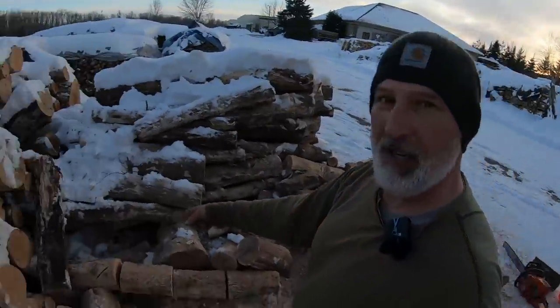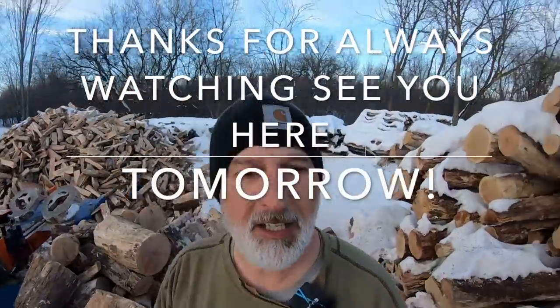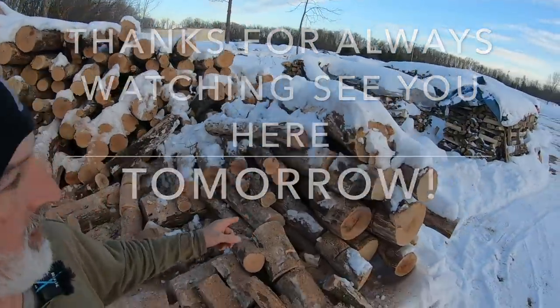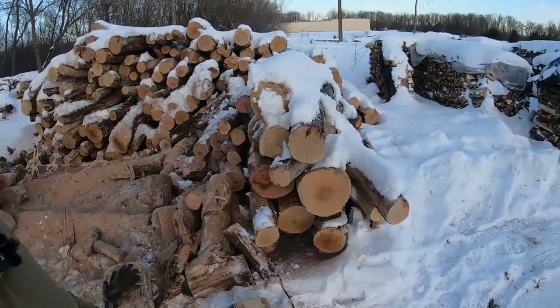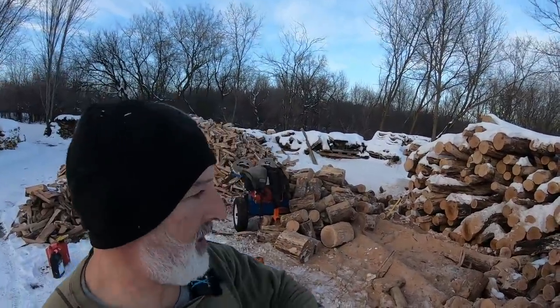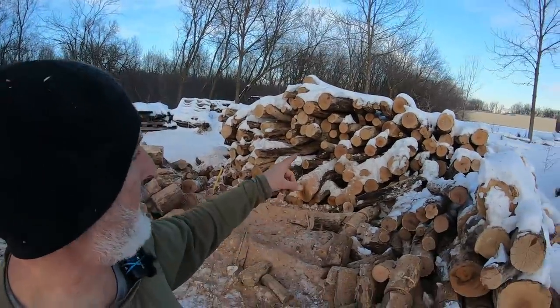So tomorrow I'm gonna get this batch right here that I just cut, these here and this pile right here. I'm gonna get those split. And then the next thing I'm gonna do is cut the rest of this. And there's not that much, holy smokes, that's great. So I think tomorrow I should be able to finish this whole row easily. Should be able to get it split, and then cut, and then split, and maybe I can even start in over there on that one. Depends if I get any orders for firewood. If I get orders, I gotta go do those, so it could happen.